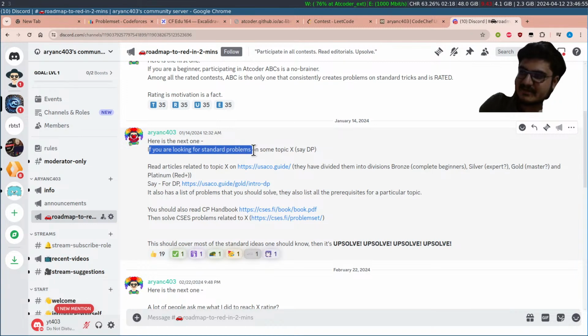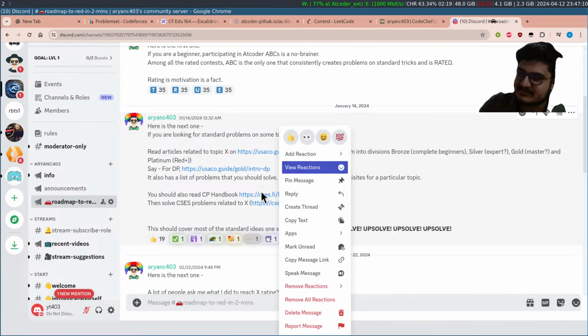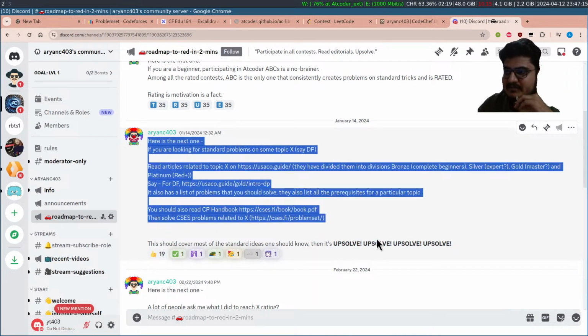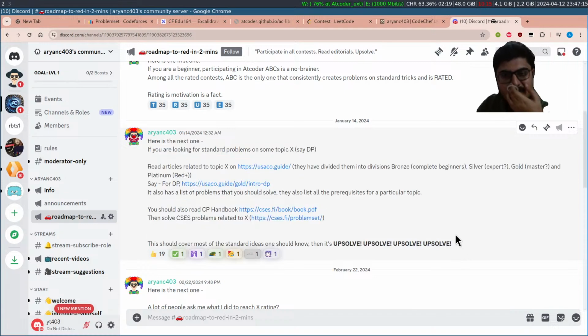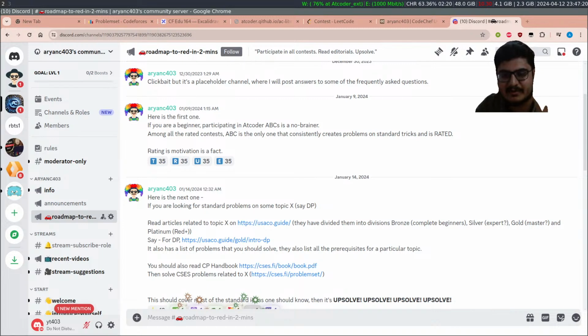If you are looking for standard problems on some topic, say DP, this is the way you can do it. You can go to the USACO guide and read about DP. It also has some DP problems, or you can also read the CP Handbook, and then the CSES problem set is also there. So this should be the way. I also added some more advice here, so you might want to take a look at it.